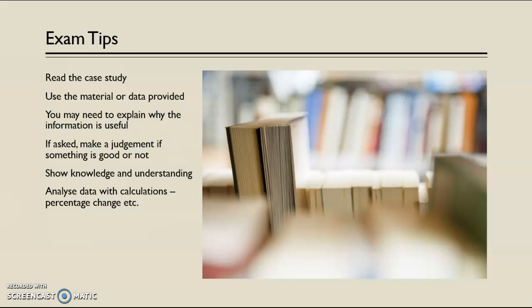Remember to explain why the information is useful. Because if you're provided with a form of market research or 2 or 3 different forms of market research, explain why that is more useful than the other one. And if asked, make a judgment if something is good or not. Is that report any good? Is that website data any good? Is that questionnaire data any good? Okay.